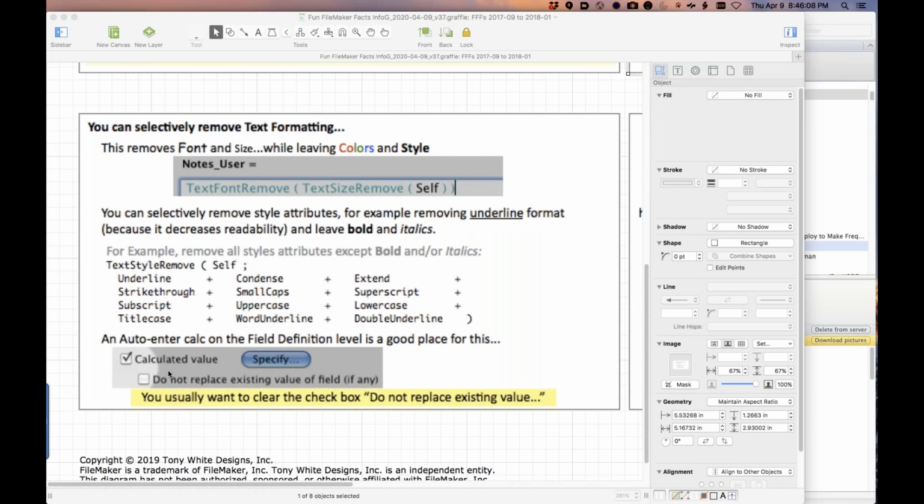Command Option Paste will paste it without styles automatically. Sure, but I think what Tony's driving at here is a little bit more surgical: removing just the font face and the size while leaving things like underline and bold and italics. It's a very, very cool idea.